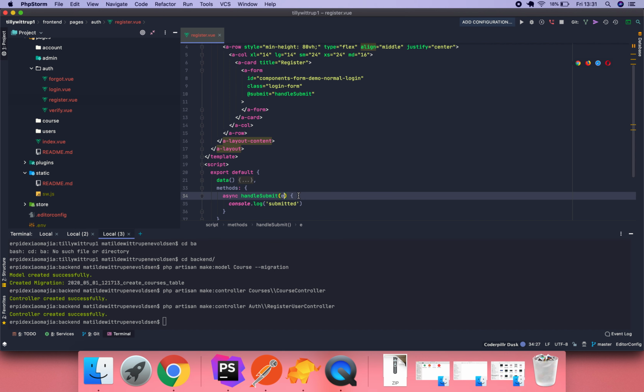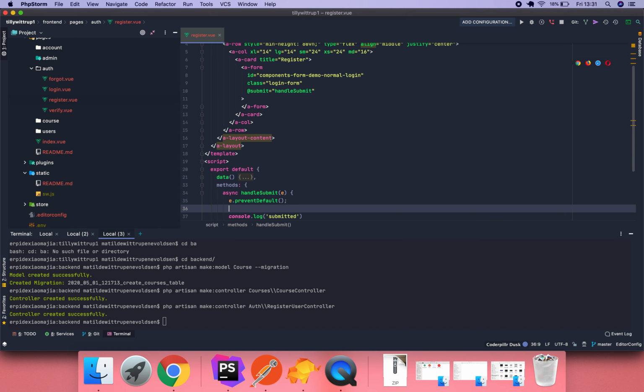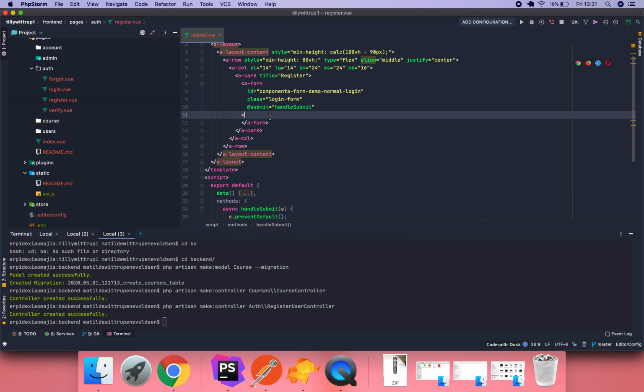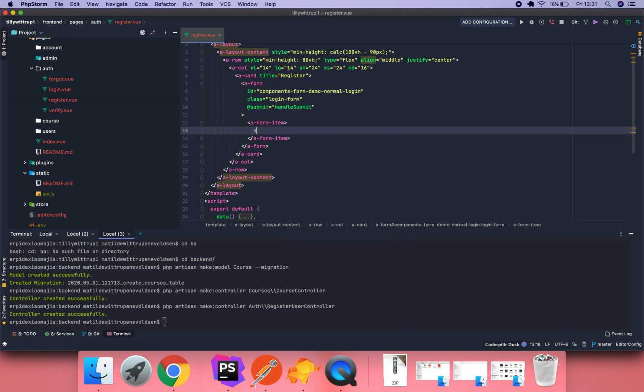And let's put in e here and let's say e.preventDefault. And in here, let's have a form item and an input. And let's have a placeholder here, and let's call this please enter your name.